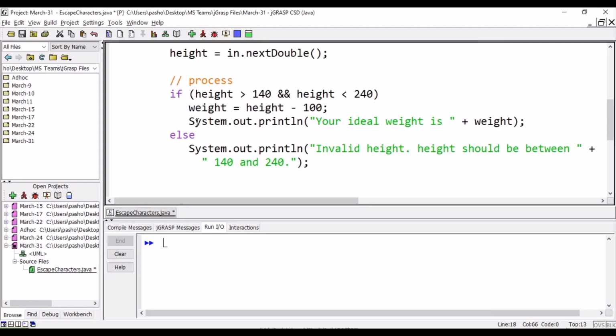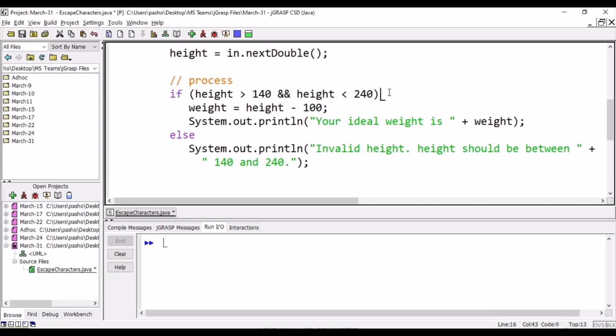But if you recall, if we have two things to do under one condition, then we must put brackets. If you don't put brackets, the computer will check the condition, and there is one statement, and it expects to see else, but there is no else, and you will have a syntax error.